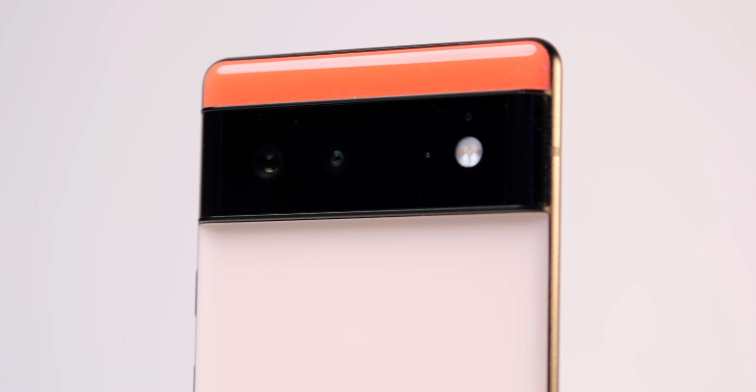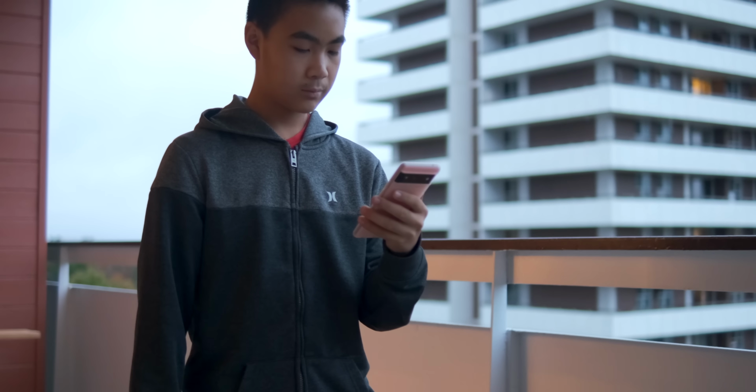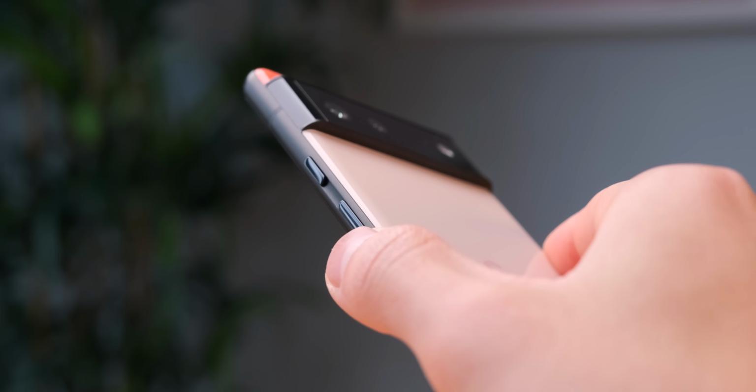Now, I admit it does look a little weird at first, but the design does grow on you once you get used to it. This makes the phone stand out and gives it a unique identity, just like the iPhone notch. The camera bar is actually very practical too, as there's no more wobble when you place the phone on a table, and it actually does act as a ledge on your finger to rest on when holding the phone. The buttons are also super clicky and satisfying to use even when it's in a case. And lastly, the three color options available for this phone are Seafoam Green, Kinda Coral, and Stormy Black.